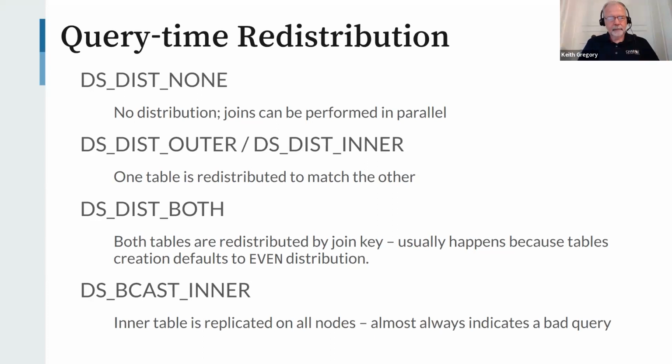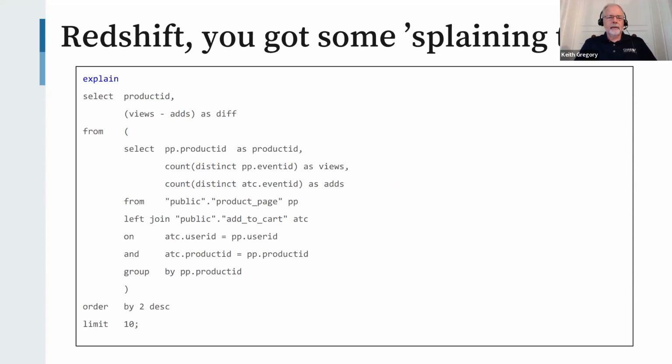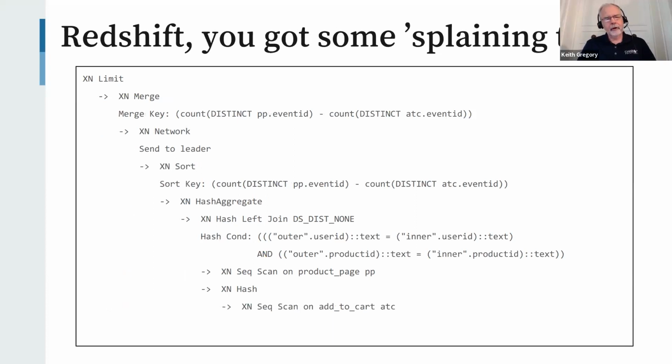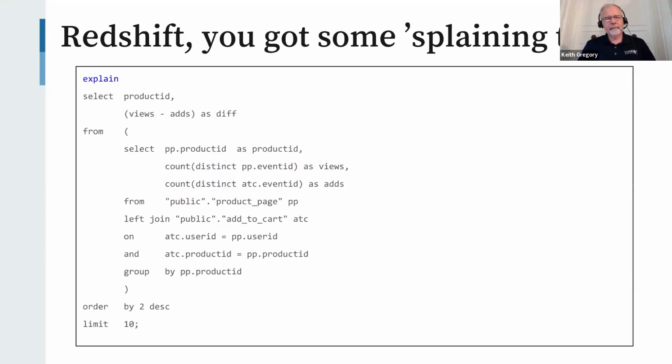No questions still. So let's talk about execution plans. And I've talked a lot about execution plans. The way you get an execution plan in Redshift is to just preface your query with the word EXPLAIN. And you get what initially looks like a wall of text coming out, something like that. And we'll go back. I want to talk about this query.